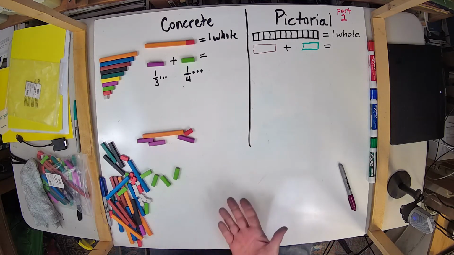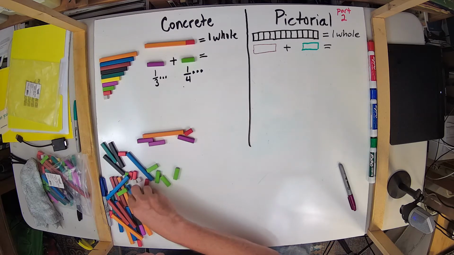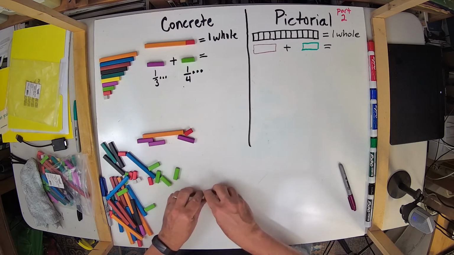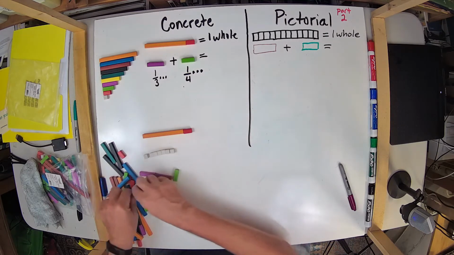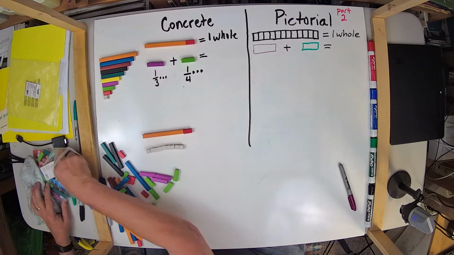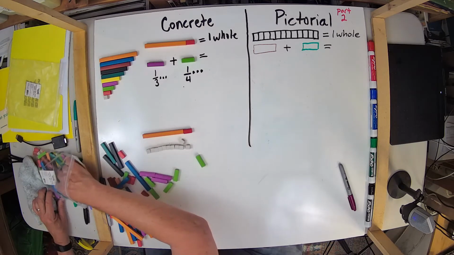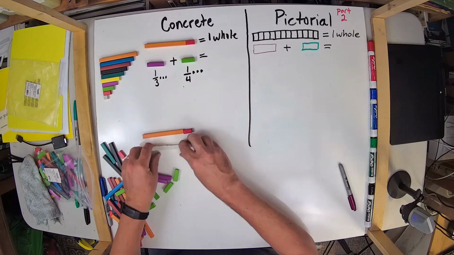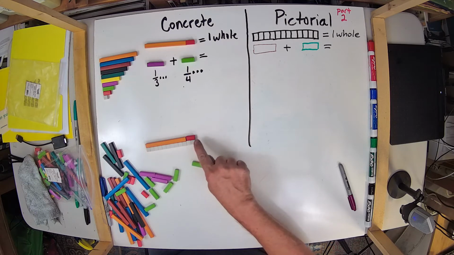But I still can't add purple blocks and green blocks. You're just not allowed to add different color blocks, and also it doesn't make sense to me. So the first thing that I'll do is figure out the value of the white block. To do that, I'll line up the white blocks along the whole. You already know the value of this, or should know, and your kids might start to know. They might not have to do this every time, but just to remind ourselves, okay, there's 10, 11, 12.